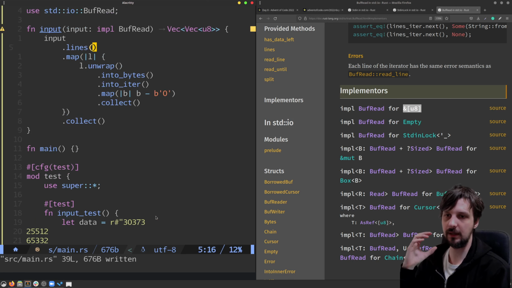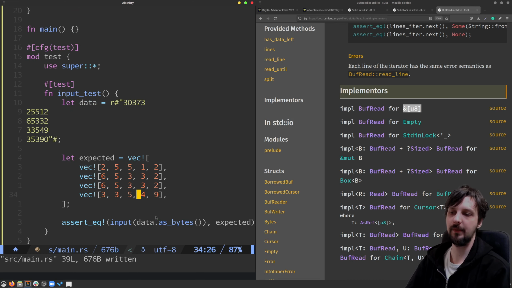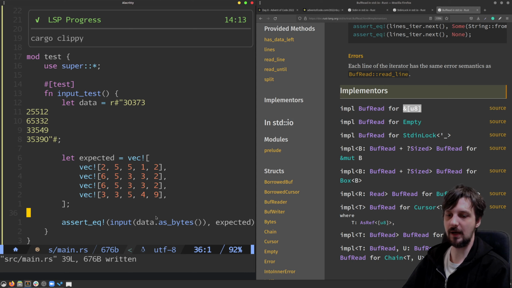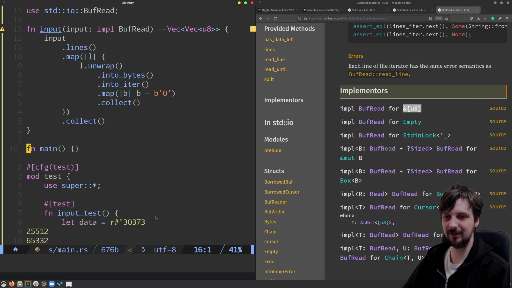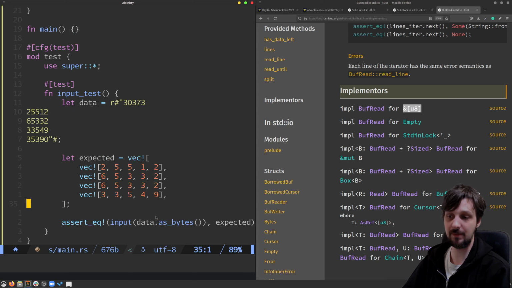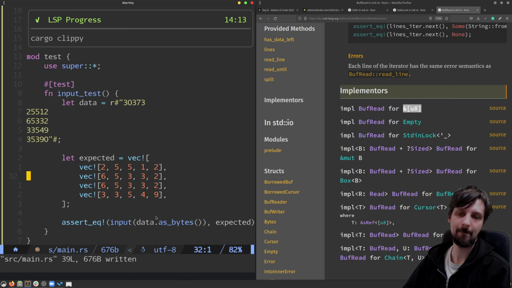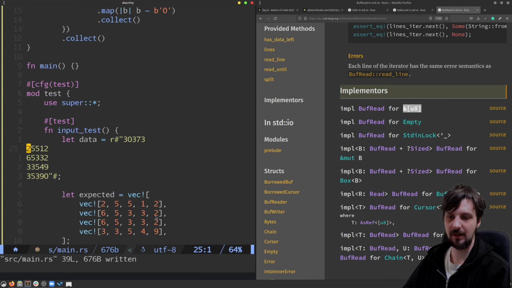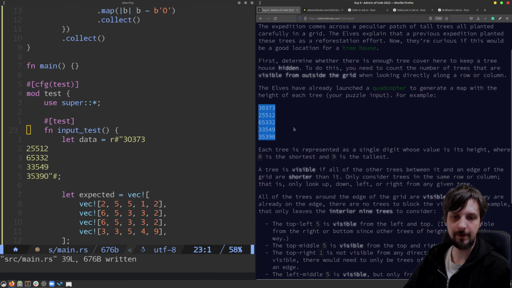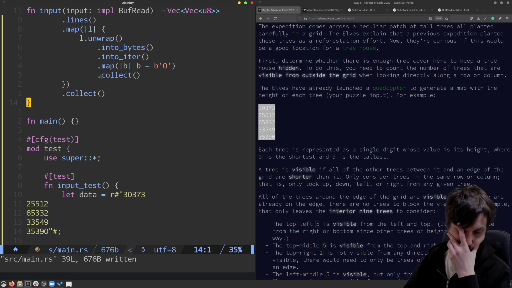You can take here something which is buffered, so we can pass the locked IO here, but you can just pass something. So I can agree this is in general a better approach. I just don't agree that it would save me from anything. Maybe it could make it easier for me to test my input, but this we can put aside. We have our input read already, and I have a couple ideas how I would approach that. And one is to flatten this actually.